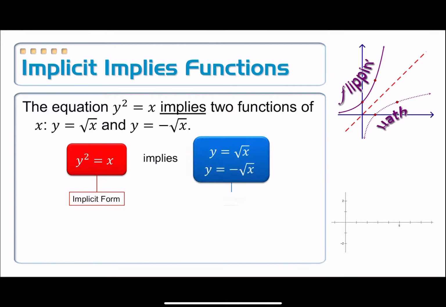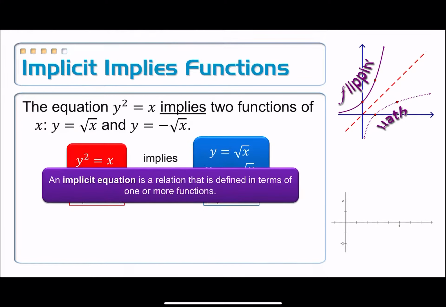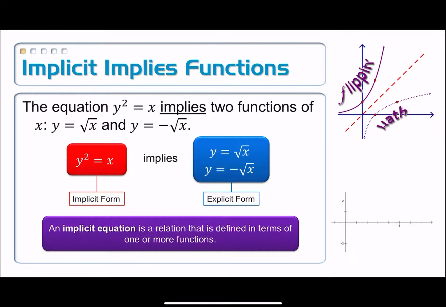The way that you find the explicit form is that you just solve for the variable y. Sometimes, though, that is not either easy or even possible. This one it was, right? Okay, so an implicit equation, the definition is, it's a relation that is defined in terms of one or more functions. Remember that a relation in algebra is just pairing up x's and y's. So this is two different functions where we're doing that thing. Here's the top branch, here's the bottom branch, as we discussed before.